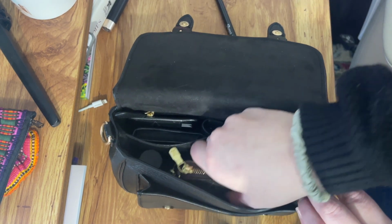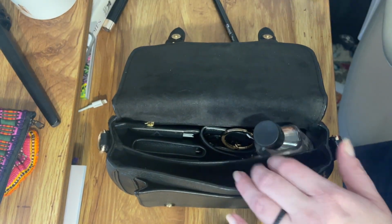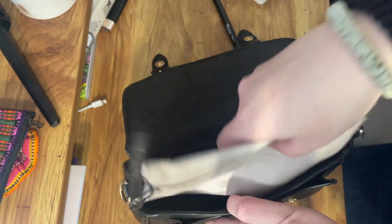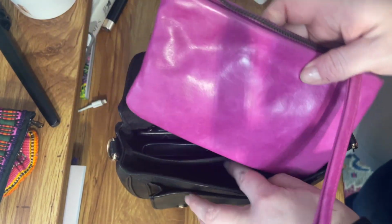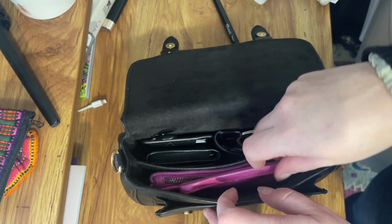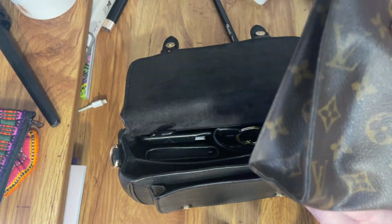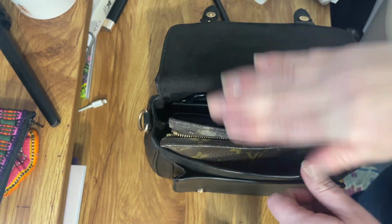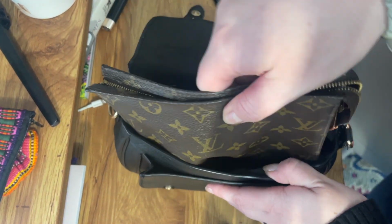That's good to know. If I take that out and the hand sanitizer goes elsewhere, which it could probably lay on top, but for now we'll just set it aside. This is my sunglass holder from Rough and Tumble. That also fits right there. The cash pack from Rough and Tumble also fits right there, but pretty much takes up that whole spot. Here's the toiletry 19 that is a little bit smushed right now. You can push it down in there, but it is too tall for it. But don't you just love that black and LV print? But that's too tall for it.